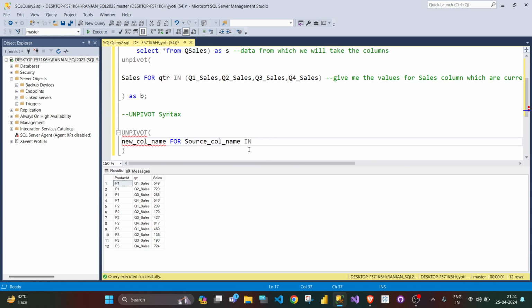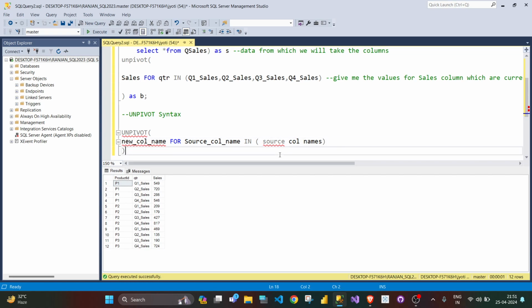In the values under the source columns, which will be mentioned as source column names.